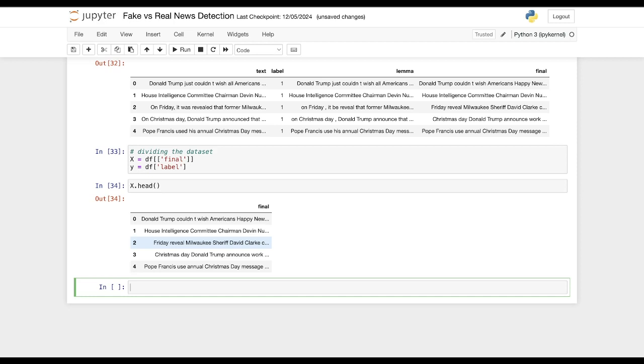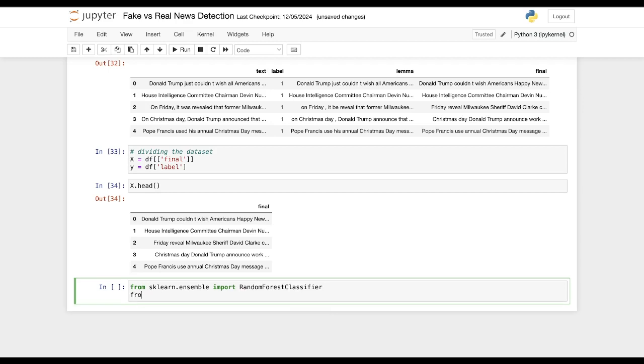Next thing, we will start training our model. Now to train our model, we are going to use the random forest classifier algorithm here, and we also require TF-IDF vectorizer here. TF-IDF vectorizer is basically the main component of this entire model, and we are going to pass our algorithm of random forest classifier and the TF-IDF vectorizer in a pipeline, in a machine learning pipeline. So we will first import the algorithm from sklearn.ensemble. So we'll import the random forest classifier here.